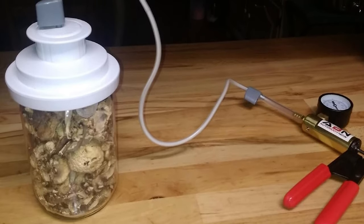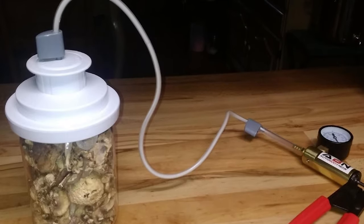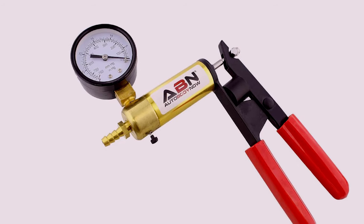The pump has been designed for comfort and features a cushioned pistol grip handle on the vacuum pump for comfort and to stop the user from getting tired arms and hands.